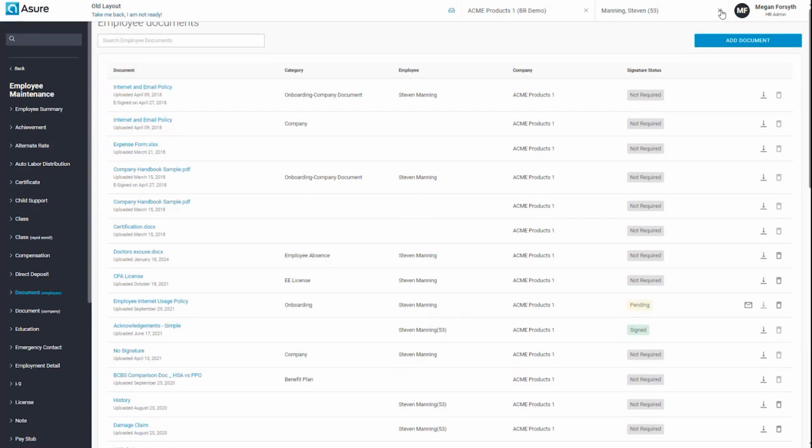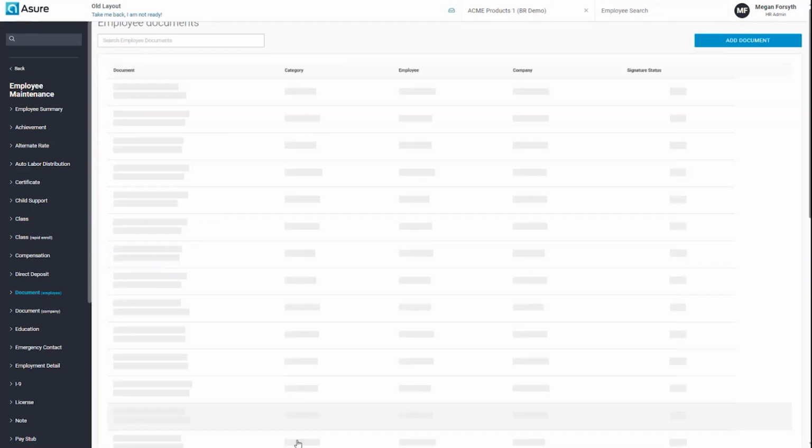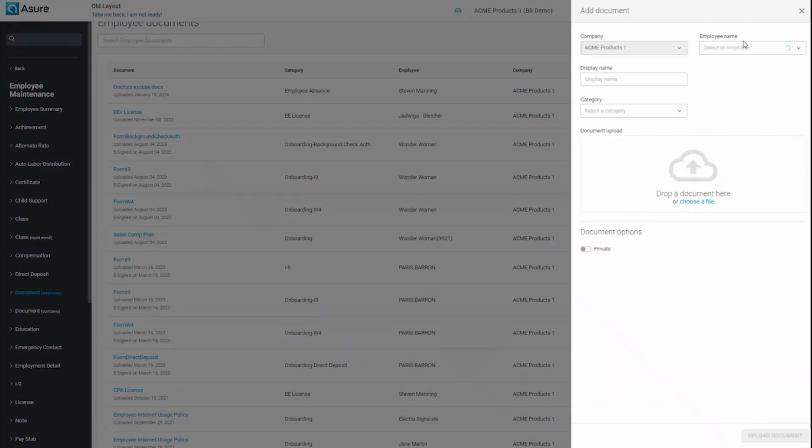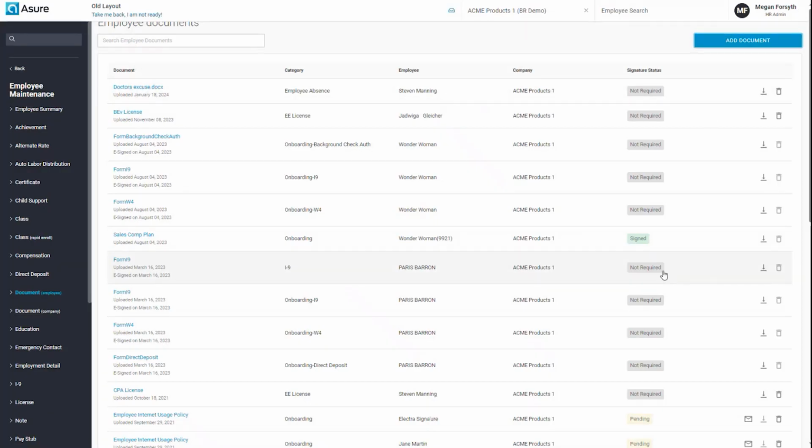Now at the very top, I can go up to Stephen and I can back away from Stephen and see all employees. This is also very convenient if you want to upload documents that are in your paper file cabinet. In your office, if you have documents typically in a traditional paper file cabinet, you could decide to come in to the Add Document button, scan those documents, and upload those here so that now you have a backup of all of your documents, your HR documents, and you truly have online document storage that you can access anywhere you have web access.